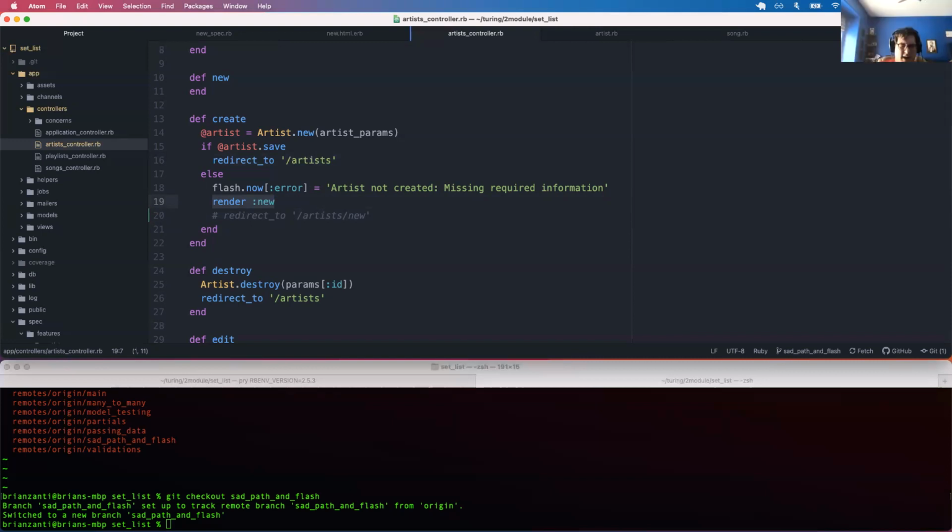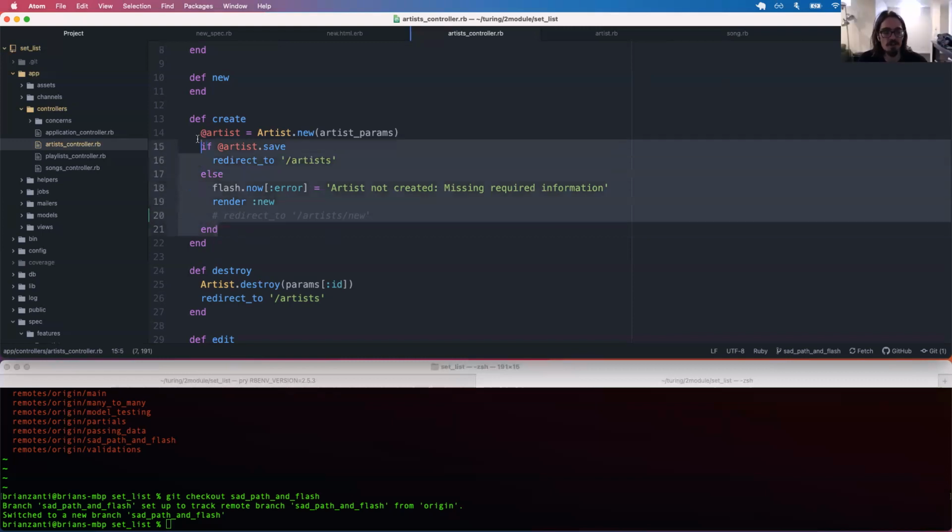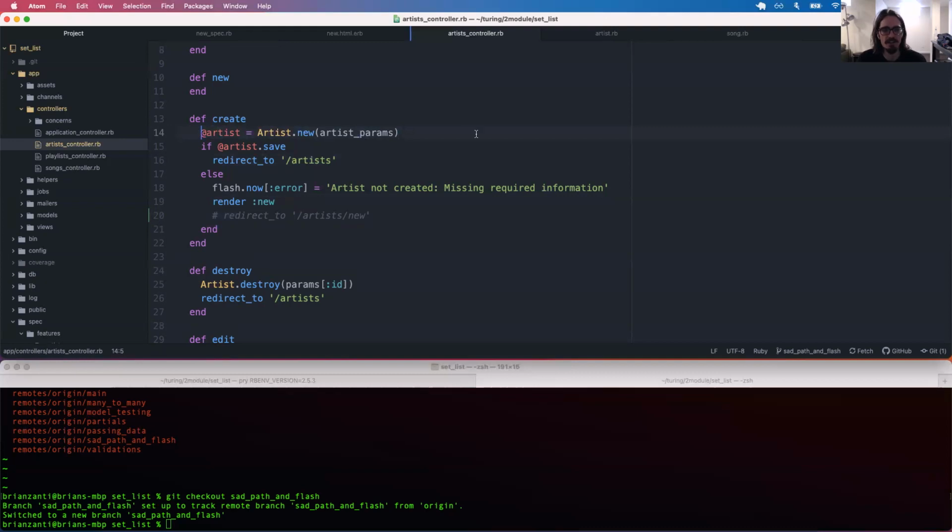I don't know if this is specifically related, but there are times in our controllers that our instance variables wouldn't be some sort of Active Record object. Your question is, are there times? Yeah, the answer would be yes. There are times when you might need to set up something that's not necessarily an Active Record object.